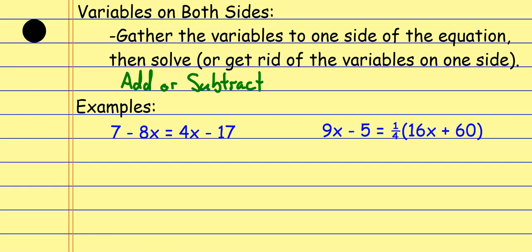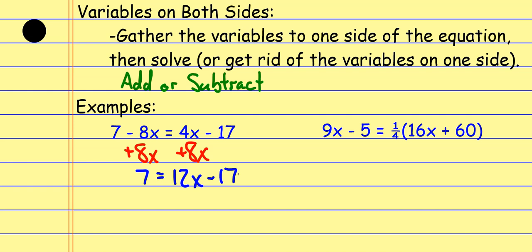And it's the same way with numbers. When you look at a minus 8 versus a positive 4 in terms of the x values, negative 8 is smaller, so that's the one I want to get rid of. So here, to get rid of a minus 8x, I'm going to add 8x. And whatever I do to one side, I have to do to the other side. The negative 8x plus the 8x is a 0, so that cancels out, and I'm left with the 7. Now that 8x is essentially on the other side as a plus 8x. Now I can combine those, the 4x and the 8x, and get myself a 12x. Okay?